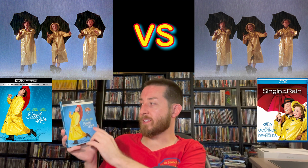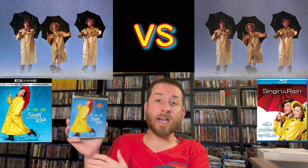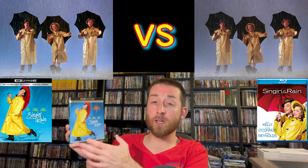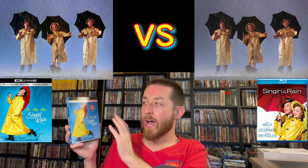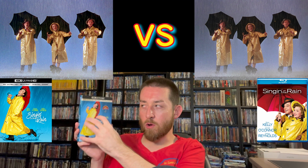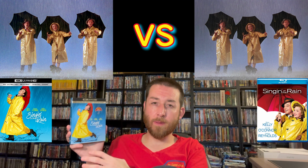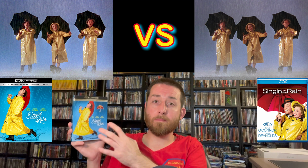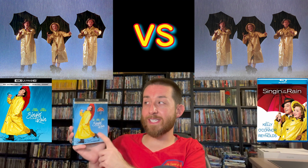Now, on the first pressings of these, you get the nice 70th anniversary sticker on the slipcover. It is a very nice, shiny, metallic slipcover with the new cover artwork, and I really liked the colors on this and how they stand out with that shiny slipcover. I talked about pressings of slipcovers: a lot of what's happening with studios recently is that they're only pressing these slipcovers in the first runs. After that, you don't get slipcovers with them anymore. So if you want a slipcover just like this, you want to pick this up and buy it, and I put that link down below like I talked about. You'll want to buy it within the first couple of weeks to get your slipcover.